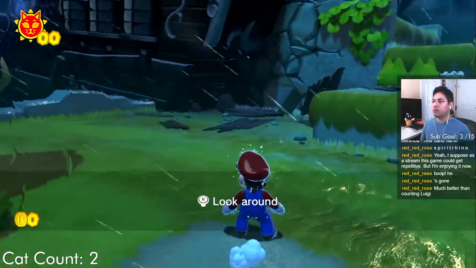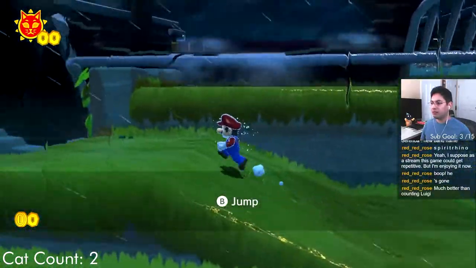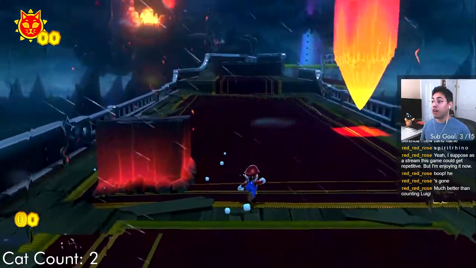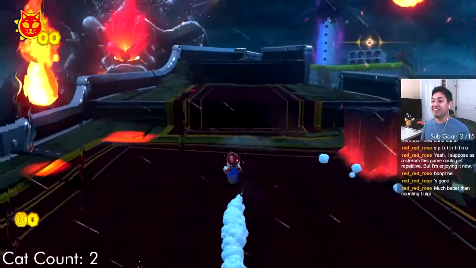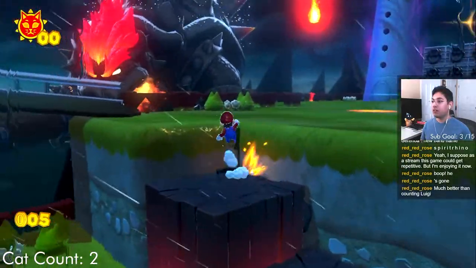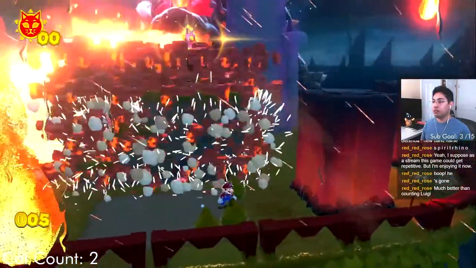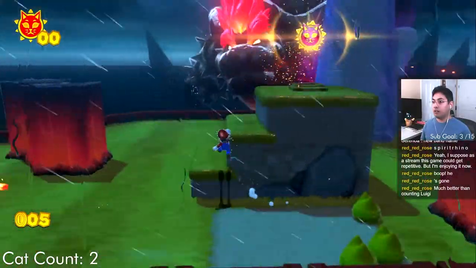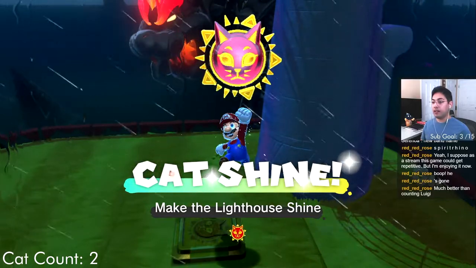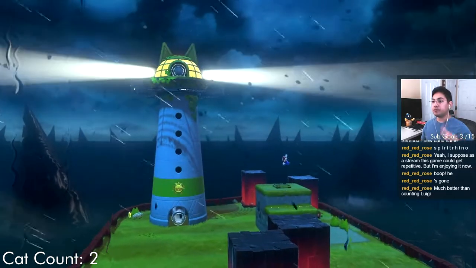But yeah, this game has... Oh, why is there a ship crashed here? Oh, the signs are themed like cats! That's what I noticed. Whoa. Oh no. Oh no. Uh-oh. Mario, this is no time to wall jump. Make the lighthouse shine. Lighthouse is also themed. So we have two more. Signs and lighthouse.